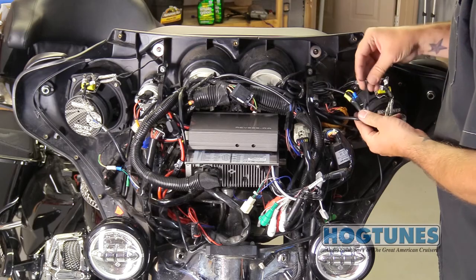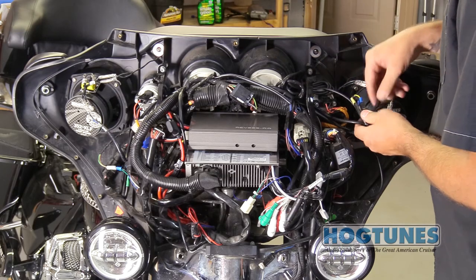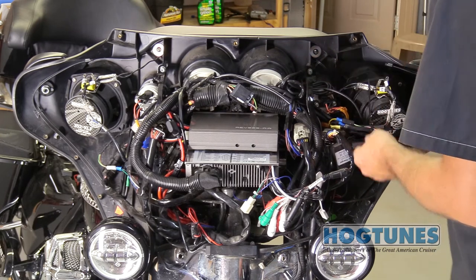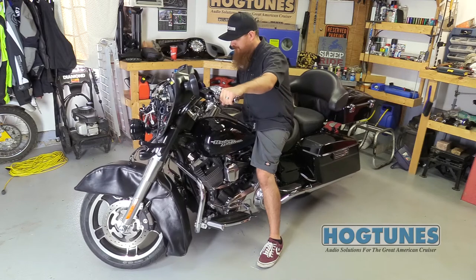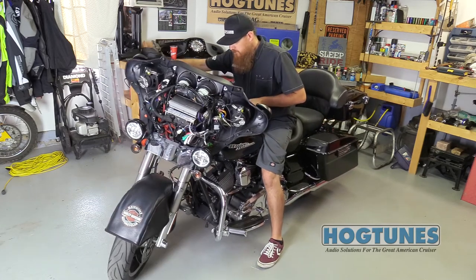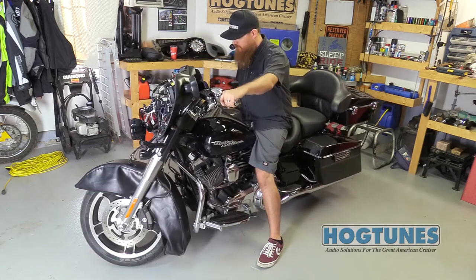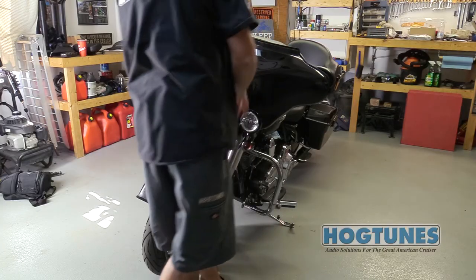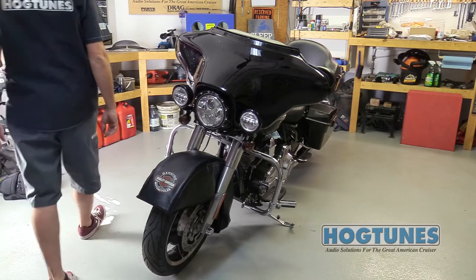Using the supplied zip ties, clean up the wires inside the fairing, making sure none of the amplifier's wires get attached to the bike's antenna wire. With all wires secured, turn the bike's front wheel to each extreme side, making sure nothing is impeding the steering of the bike. Assuming all is good, reinstall the bike's outer fairing and the amplifier is ready to enjoy.